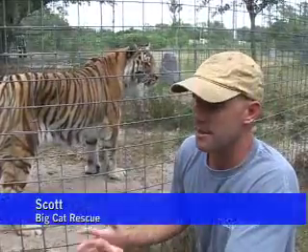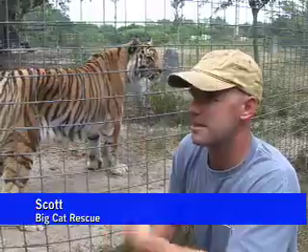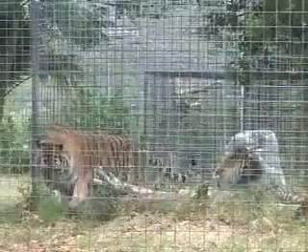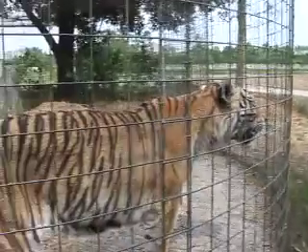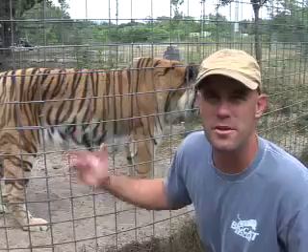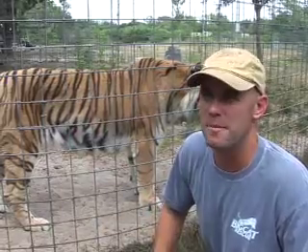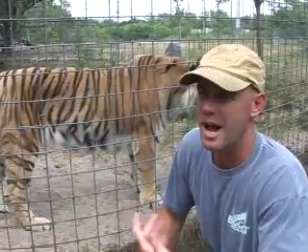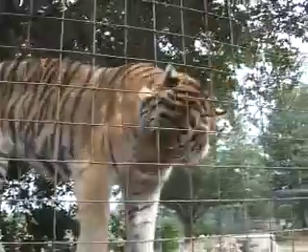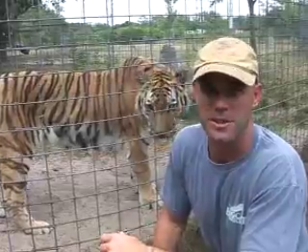We have the tigers here at the sanctuary, so the next thing we have to worry about is getting them healthy. It's great to have these new rescues here, but there are a lot of questions about exactly how healthy they are and what it's going to take to care for them. Both of the females seem very healthy, but we do have a male and female pair that live together — TJ and Bella — so the first thing we need to do is get Bella spayed to prevent any unwanted births.